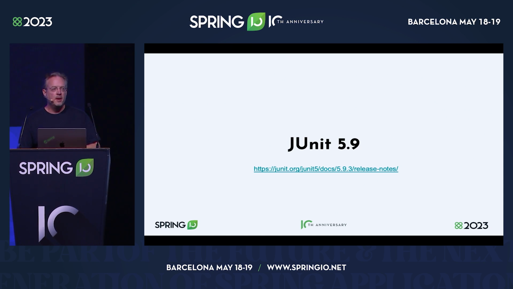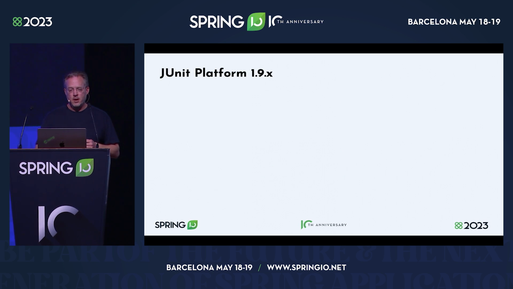So let's get started. For JUnit 5, I've got the link up here. It's for 5.9.3. That includes all of the point releases since 5.9.0. You can check out all the detailed information there. I'll give you a summary of the core features and biggest improvements. So JUnit platform, right? You might know JUnit 5 is actually three projects. It's a platform. It's JUnit Jupiter, the programming model, and JUnit Vintage is support for running older stuff like JUnit 4 and JUnit 3.